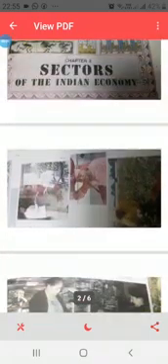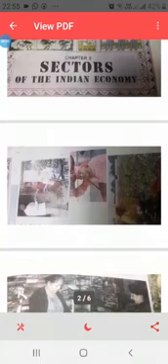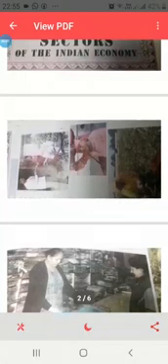This is your second chapter of Economics, Sectors of the Indian Economy. Let us look at these pictures. You will find that people are engaged in various economic activities. Some of these are activities producing goods, some others are producing services. See the picture? These activities are happening around us every minute as we speak.